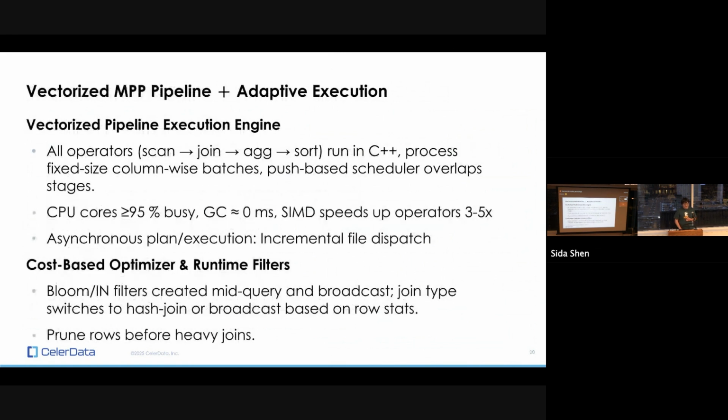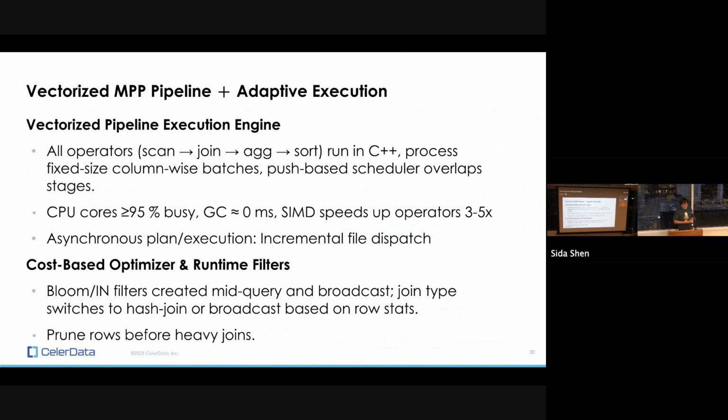So this is scanning, right? After scanning is query execution, right? Vectorized pipeline execution engine, right? So all of the operators within StarRocks, including scan, join, aggregation, sort, run in C++, right? So by vectorization, we basically mean that in memory, instead of processing everything by row, we process everything by column, in small batches, right? That's vectorization, right? And also we have a push-based optimizer that overlaps stages. That's the pipeline execution engine. So we make sure there is no wait time between each one of the pipelines, right? Even an IO block is not going to block the entire cluster, right?